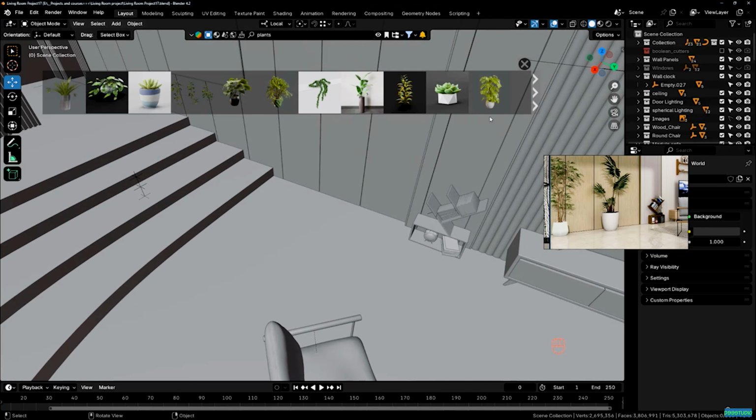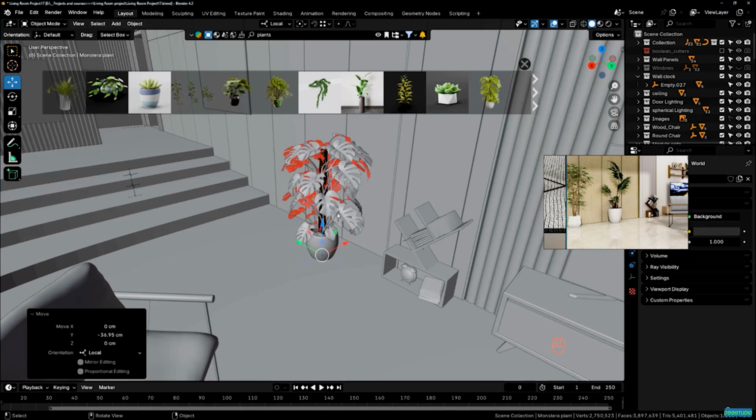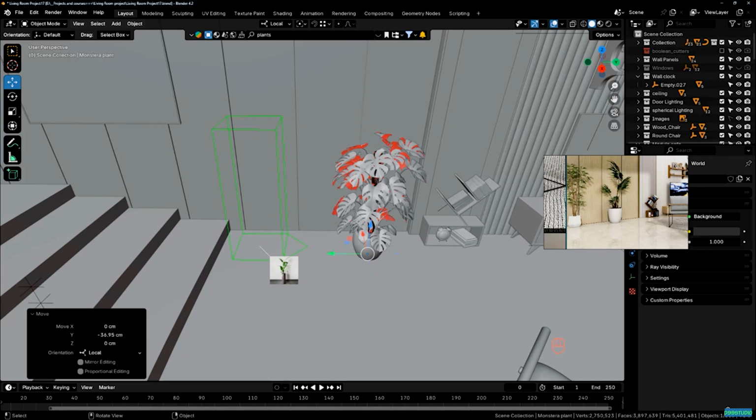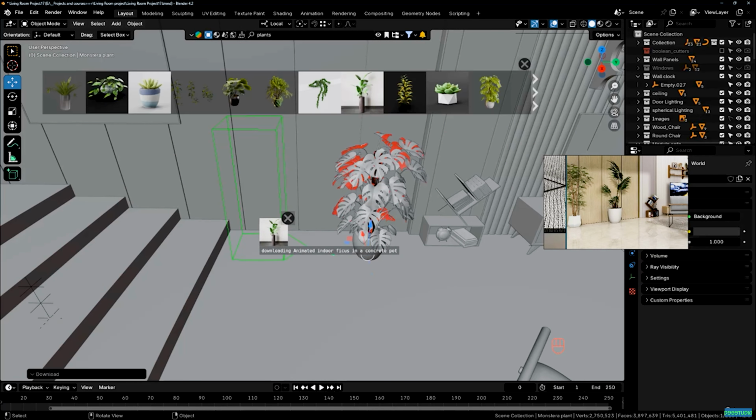And maybe we can add another one next to it, or maybe we can move this just a little bit using this empty. Just grab it and move it a bit right here. And maybe we can add another one. The scale looks okay, I guess. I will bring this one and put it right here. Just click and drag and let's put this one here. Maybe we can move it just a tiny bit. Or something like that.